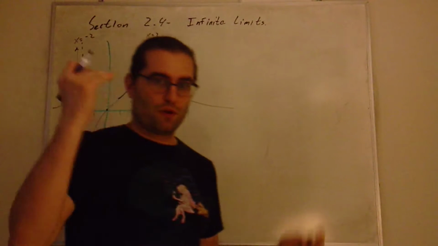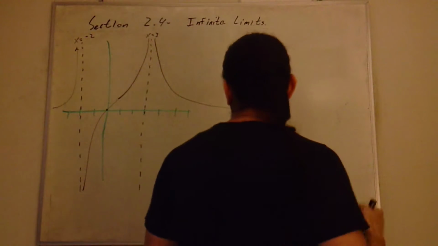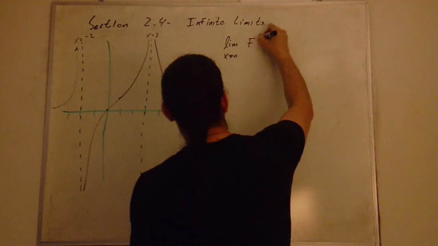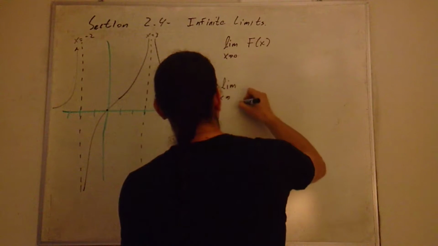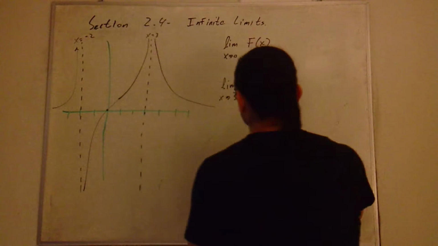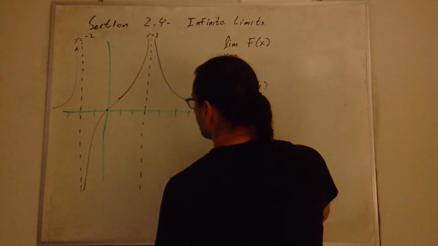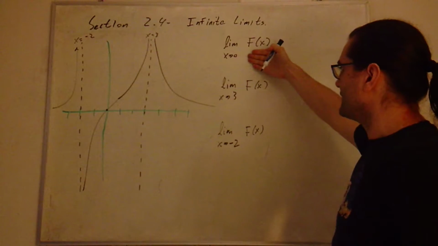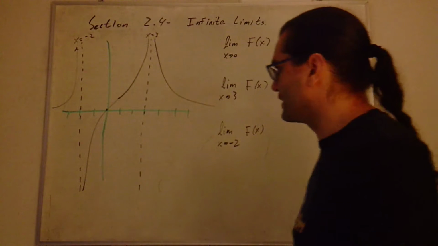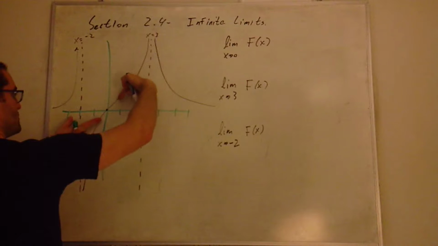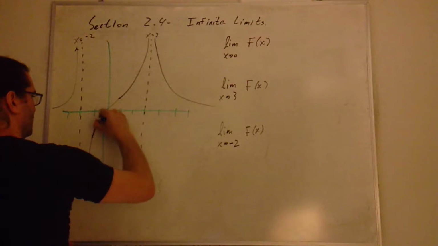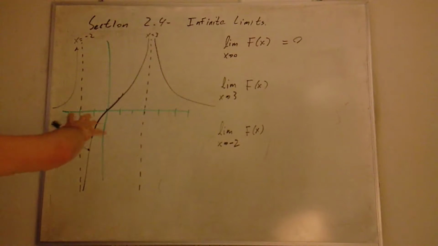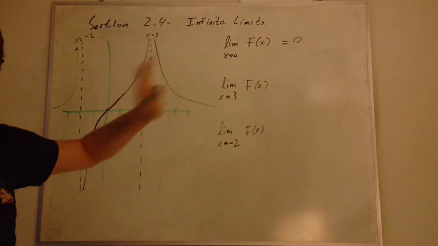And graphically, without ever knowing what the formula or the equation for this function is, I want to explore what's going to happen with the limit as x approaches 0 of f of x, and I want to talk about the limit as x approaches 3 of f of x, and the limit as x approaches -2 of f of x. So we'll just go down the list. Limit as x approaches 0 means what does the function look like it's doing when x is 0? When x is 0, it looks like the function should be 0. It looks like it's just going to be my intercept there. So I'm pretty confident saying that that should be 0. There's no squirrely business, there's no funny nonsense going on. It's 0, so the limit's 0 and we're all set.